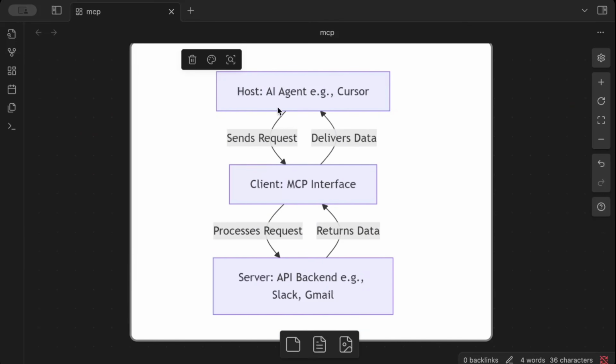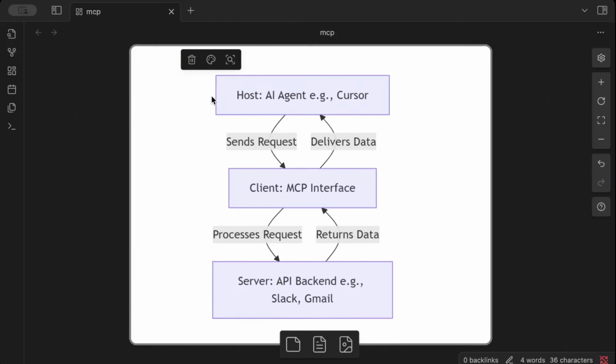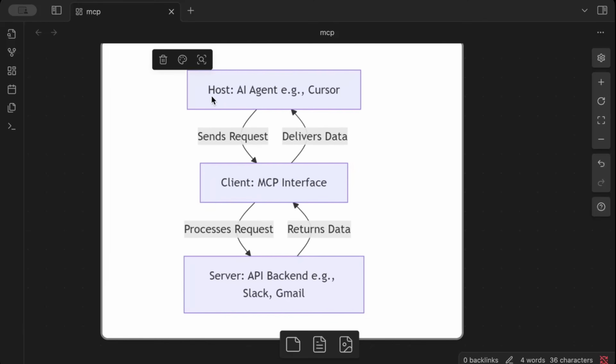Now let's say we have an AI agent, or for example Cursor or Claude, that we'll see in a minute, and we send a request through the MCP interface. There's an MCP server that just consumes it, like sending a Slack notification, Gmail, or pulling out some data and returning it, and our AI agent will show that. This is exactly what we'll mimic in this video through Claude. I hope you understood what an MCP is, why we need it, and how it works. Let's see in practice where we build an MCP server in Rust.